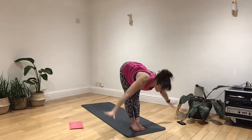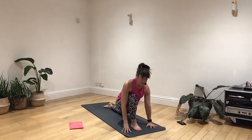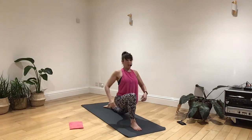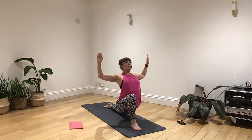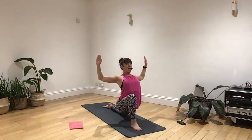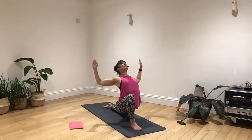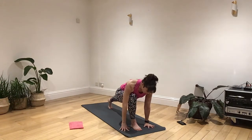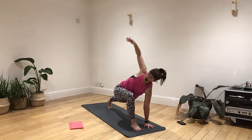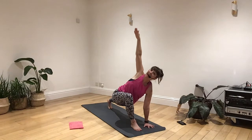Breathing in, raising both arms. Breathing out, dive your body forwards. Breathing in, right leg step back. Lay your knee down upon the floor. Let's come back into a little cactus position with your arms. Open the palms facing forwards. Squeeze your shoulder blades towards each other, really open up the chest, and just gaze up a little if you can. Take some deep breaths in through your nose, out through your nose. Then move it forwards. Taking down your right hand to the floor. Lift up your right knee and push it away. Raise your left hand and look up. Drop down as deep as you can into the front knee. Really push out so the back leg is nice and straight.